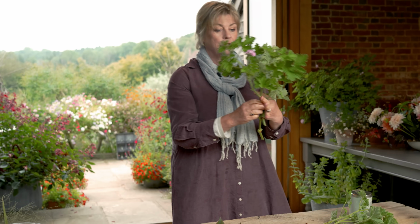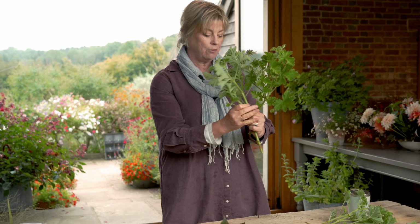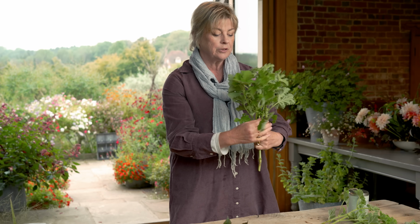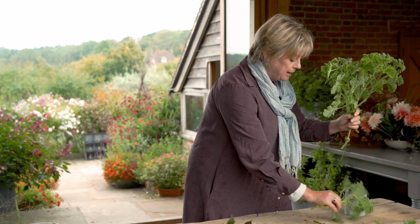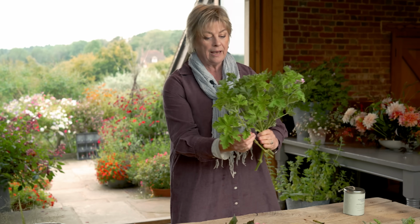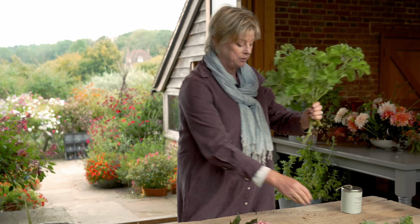So what I want to show you is that by lacing together in my hand a few stems of this pelargonium, what you get is almost like scaffolding or a net, almost like chicken wire in your hand, into which you can drop other things. And it smells delicious, but actually it's just forming the structure of the arrangement. Can you see how easy that is?